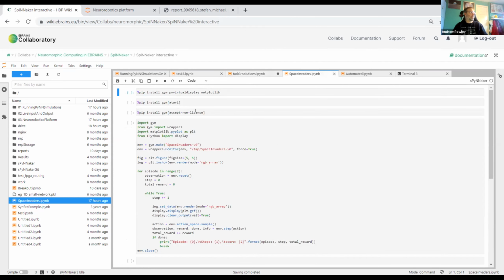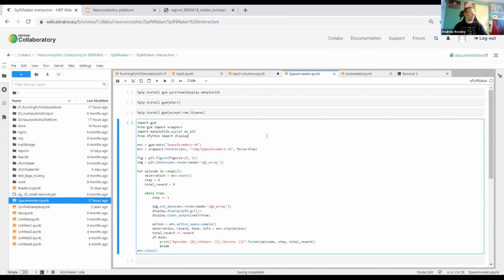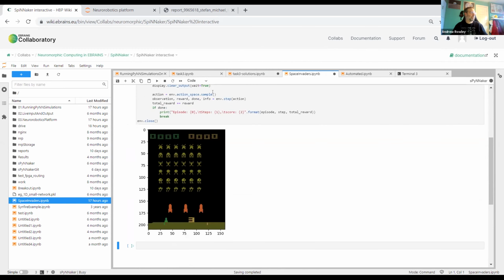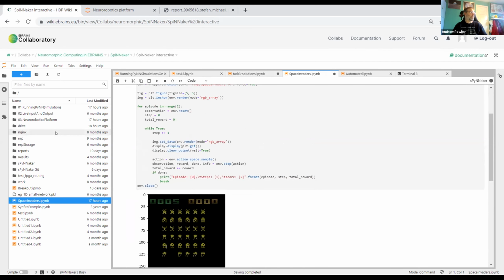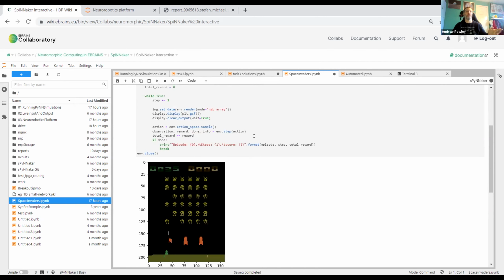So we've installed some other bits on the system. You can access the OpenAI Gym system if you like. I've done this in the past where this is not using SpiNNaker currently. This is just showing you the sort of random example with the OpenAI Gym stuff. So this is a Space Invaders example. But the point is, once you learn the live input and output, you could plug this into SpiNNaker and have live input and output going between the Jupyter notebook and your SpiNNaker and the Space Invaders, for example, and try and do some fun things with that, which we haven't really tried yet.